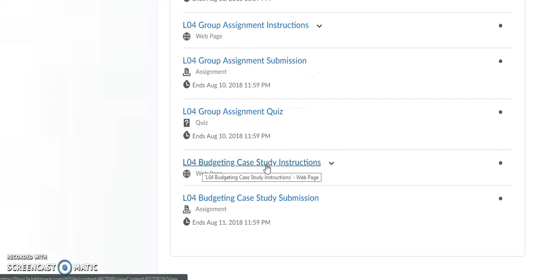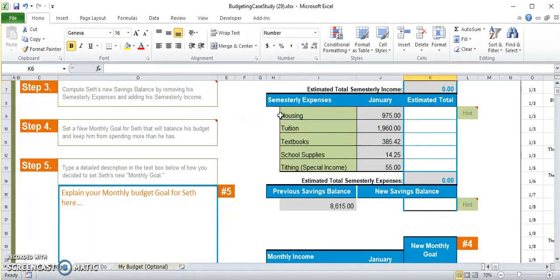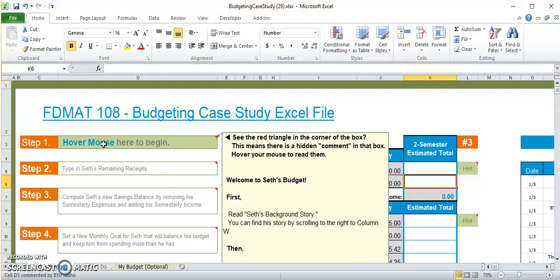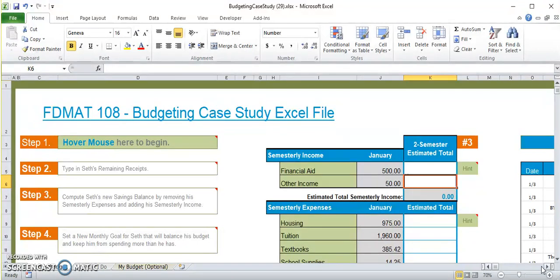And then this week you also have your very first case study. It's very similar to these group assignments in Excel, only this one's individual. You'll each be doing this on your own. Some things to look for as you're filling this out. This one's a little bit more complicated of a spreadsheet, and so you'll want to start right here hovering over that. Notice that's what it says. As you do that, it brings up some information to the right of that you'll want to read through.